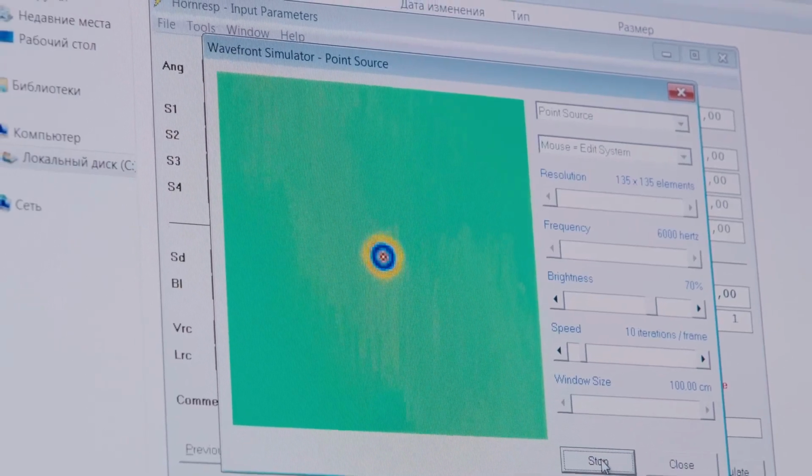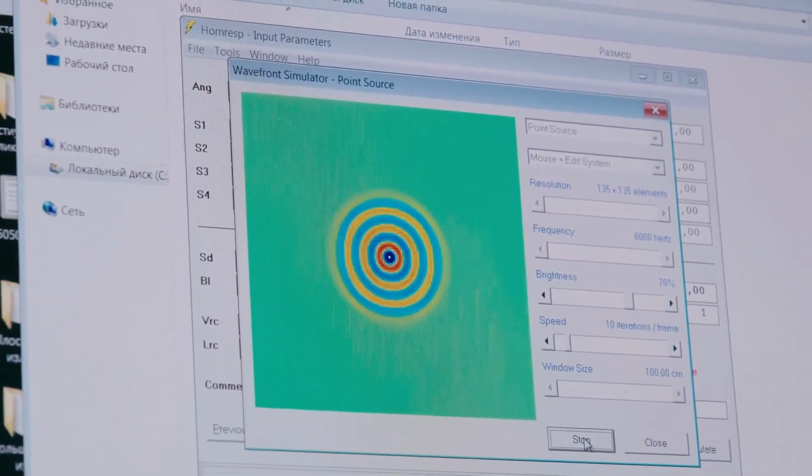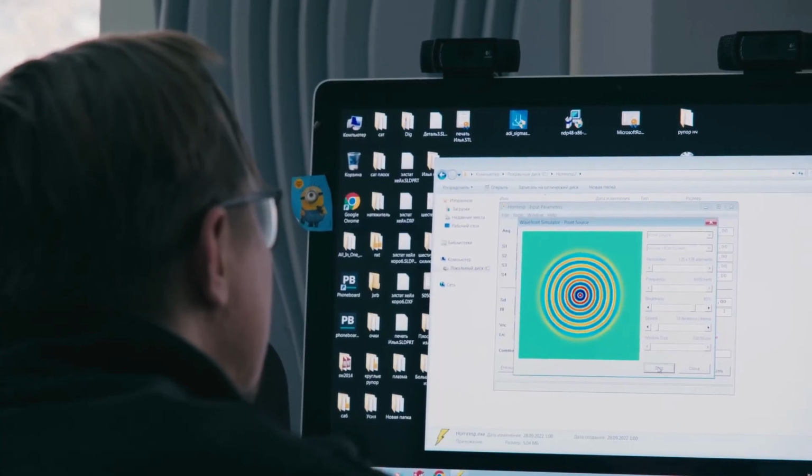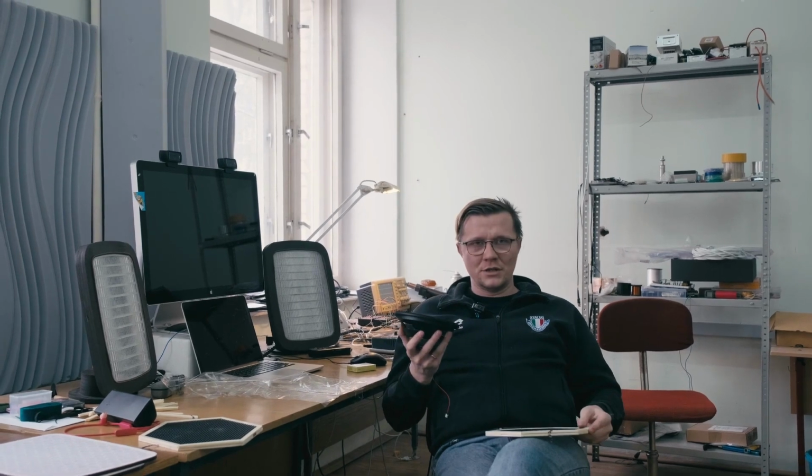I'll explain why. If we take a standard sound emitter of this type, or tweeters for example, they don't create a flat sound wave, but a spherical one. A spherical sound wave, as it moves away from the diffuser and radiates into the surrounding space, acquires a rather wide directivity pattern. That's how they work. And accordingly, if we're in a less than ideal room, like mine here, with a lot of echo and reverberation, and like most living spaces actually, this creates a big problem for recording or listening. For those who truly value high-quality, detailed sound reproduction, it's specifically the reflections that occur inside the room that really matter the most.